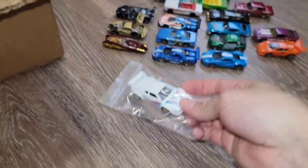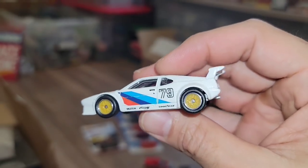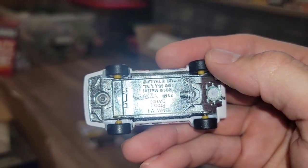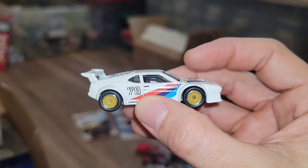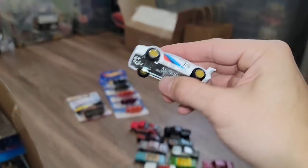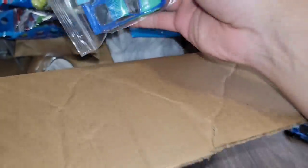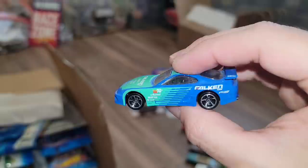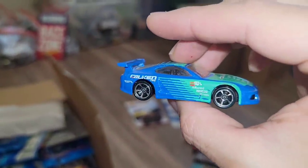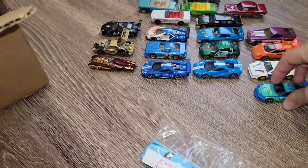Oh my god, look at this — what is this? Oh, that is freaking sweet — it's the BMW M1! That looks so good — you guys gotta comment down below your thoughts on this M1 premium. I do have it — it was also known as the Wind Splitter, the M1, and the Street Beast. God I love that casting. Next up — oh, my man sent the Supra! I've been dying to get my hands on this. The Legendary Falcon Supra — look at this beauty. That looks so good, gotta love the Falcon livery.